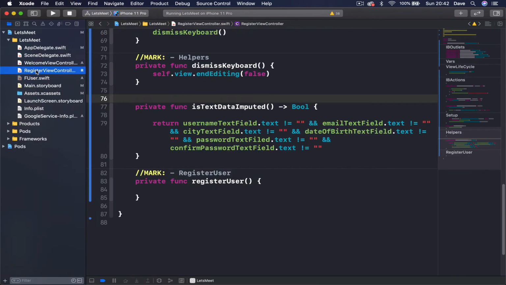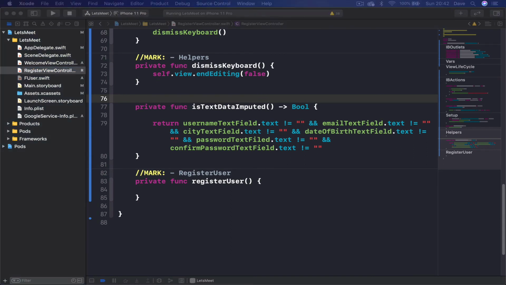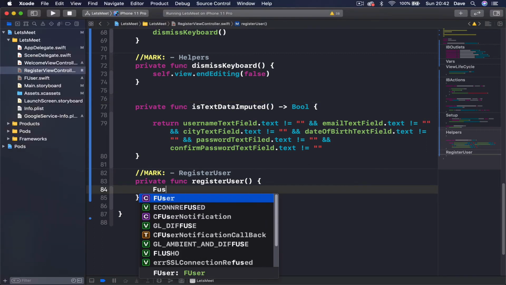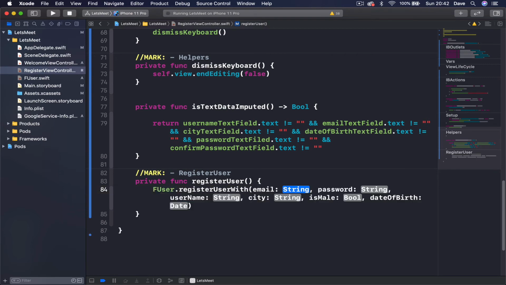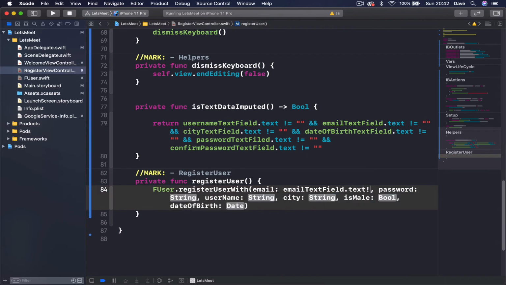So going back to our register function, now we can write the code for it. Actually, we can call the required function. So let's say FUser dot register user with email, and here we are going to pass our email address, which is our email text field dot text, and we can unwrap this.